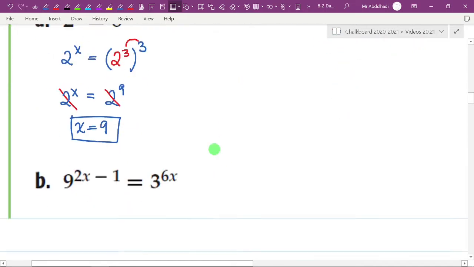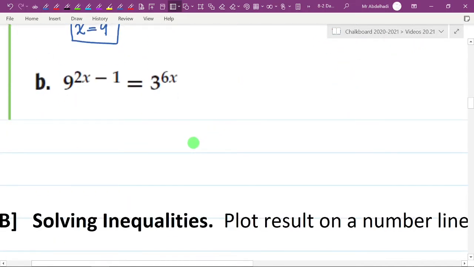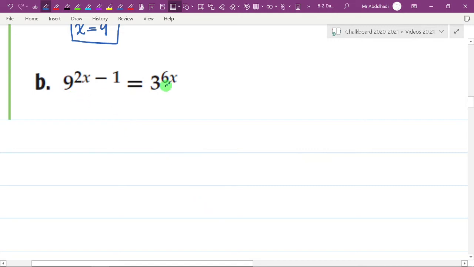Okay, let's try another one. Now, take a wild guess what the common base is going to be on this one. You have a 9 and a 3. Now, the 3 is prime, so no need to make a factor tree for 3. But 9, well, 9 is 3 squared. I don't think we have to literally write the factor tree out. So 9 is 3 squared. So there you go. You have your common base. It's going to be 3. So this 9 becomes a 3 squared. And then you have your 2x minus 1 there. And this one here is already a base of 3, so there's no reason to do anything with that.